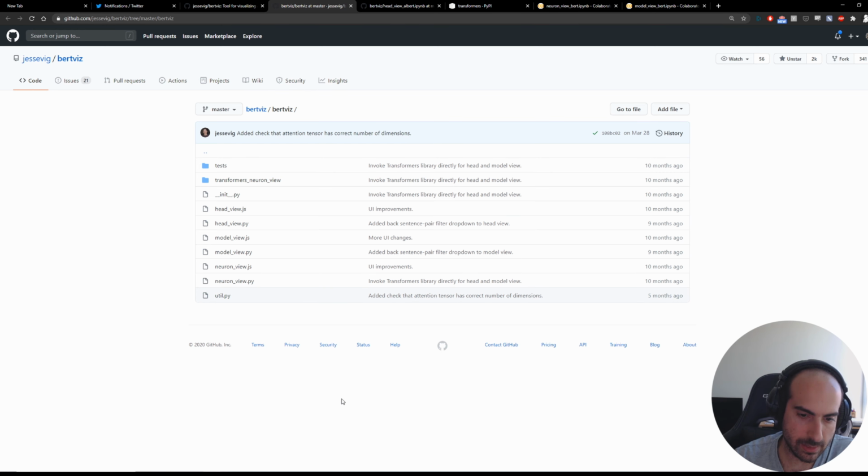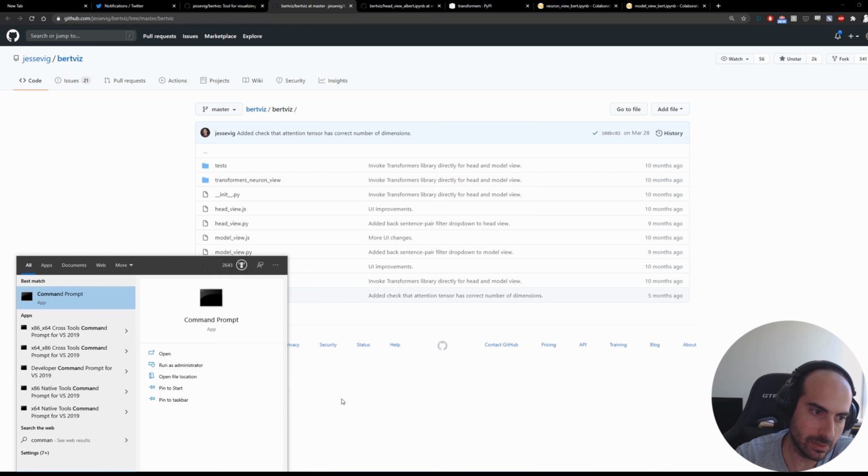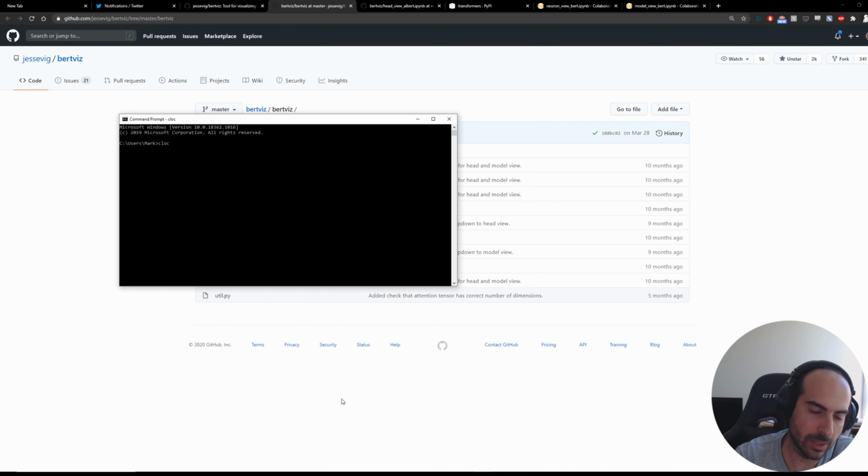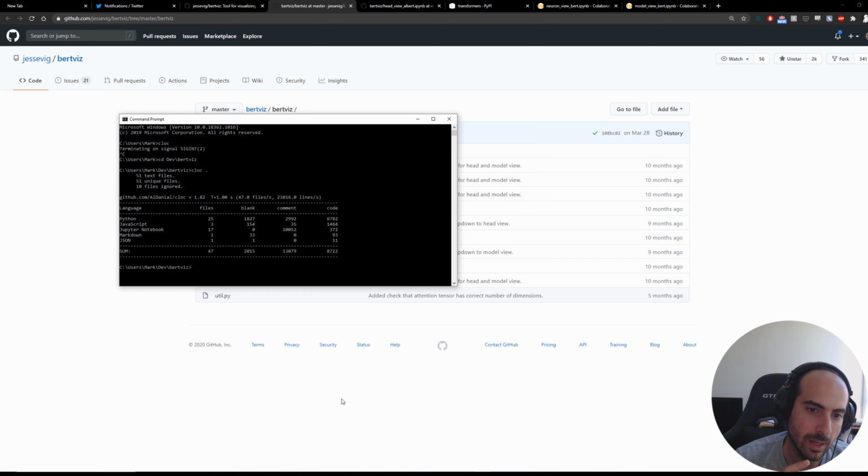So to get a sense of how complicated a certain library is, one trick I learned from a friend is I go to dev, then to, in this case, BERT_viz, and then I type cloc and then dash dot, and this gives me total lines of code divided by type of file. So this gives me a good high-level view of the complexity of a project. Here I can see this is about 7,000 lines of Python, about 9 lines of Markdown, 10 lines of JSON, and about 1,500 lines of JavaScript, which is, I'm assuming, where most of the visualization is happening. So it's not insane, but it's not a toy project either.